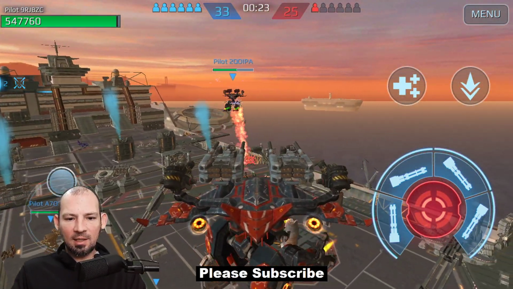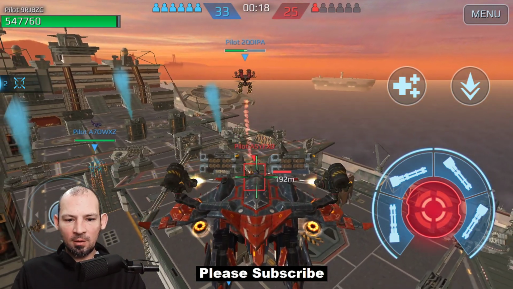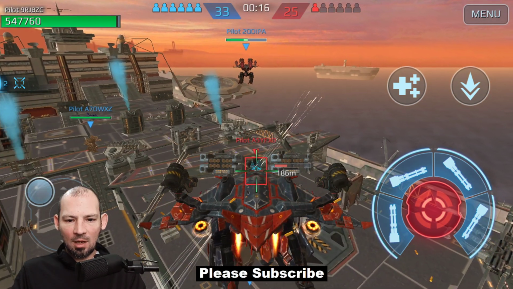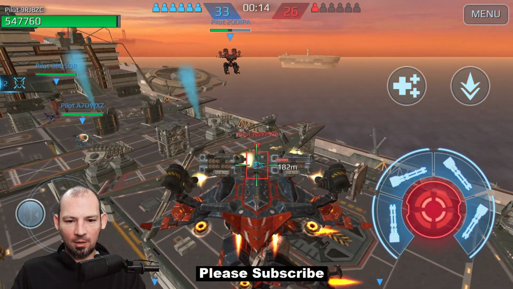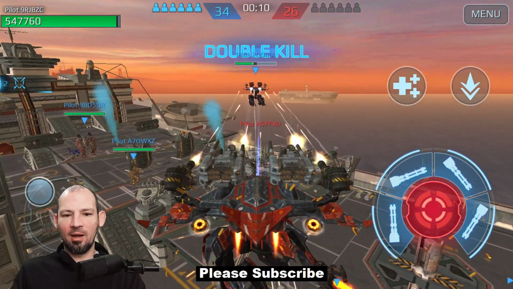Where's somebody I can attack? There we go. We just have to wait a second till his stealth wears off. Oh, yeah. Oh, he's got that phase shift. Phase shift this. Double kill.